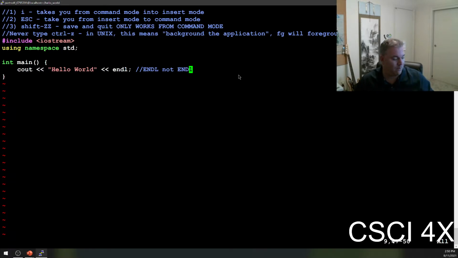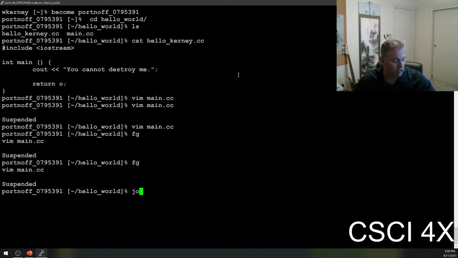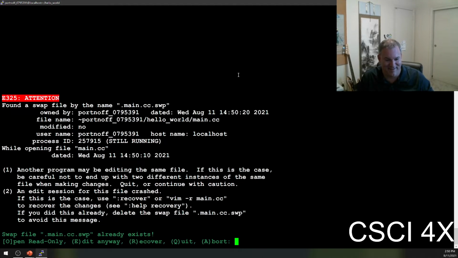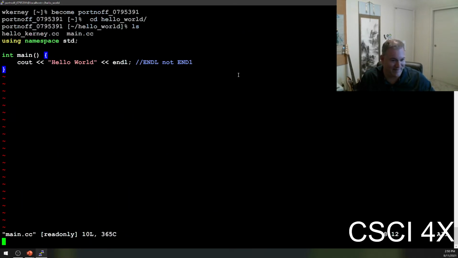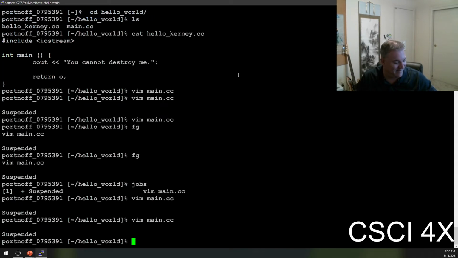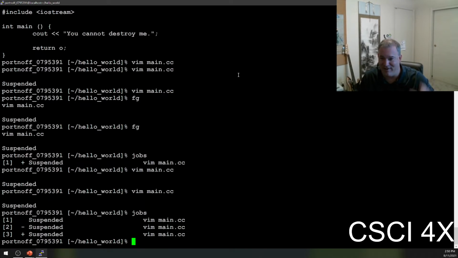How do you view all background processes? If you type jobs, it'll show you how many you have backgrounded. Like I can do this multiple times, I guess. I got three Vims minimized right now.